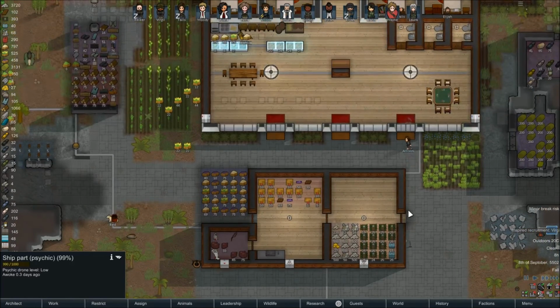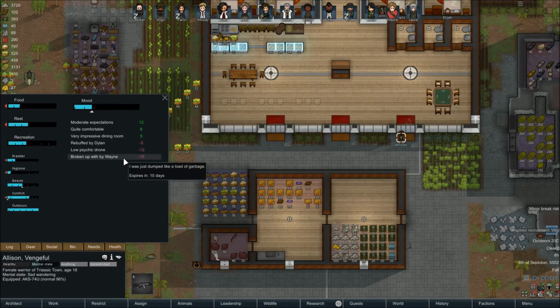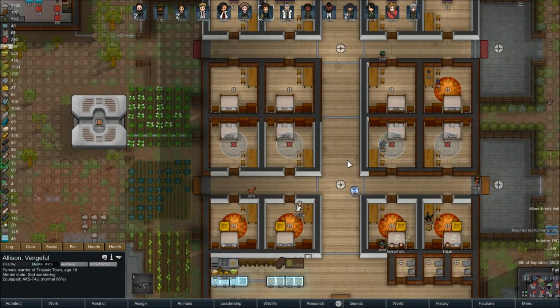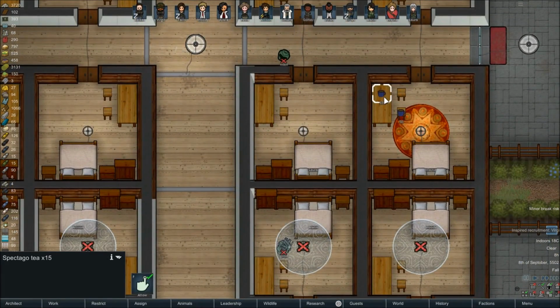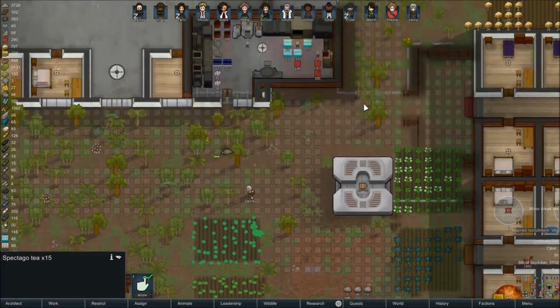Oh, Allison's in a sad wander. Why is that? Oh, right. I forgot her and Wayne broke up. Wayne does have a bed, okay. I was like, did I just leave him sleeping on the ground? They left us some Spectago tea. I don't like that it's in Wayne's room, but there's nothing I can do about it right now.